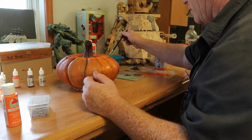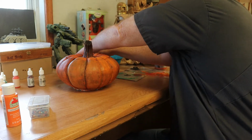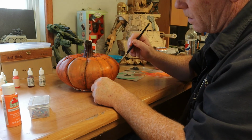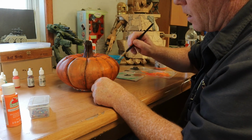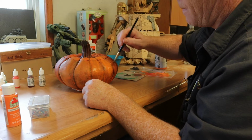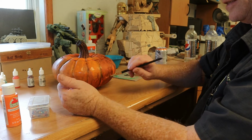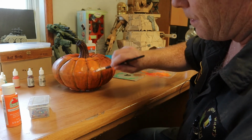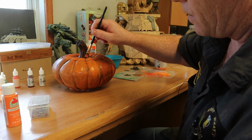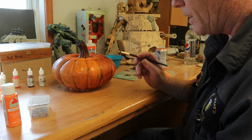So that's what I think I'm going to do. I'm going to spend a considerable amount of time now with this cheap craft paint and repainting this whole pumpkin and try and get it back. And you see how it goes on there right there, and you can still see the nice black shadow lines through it. So hopefully I can feather them out to where it just looks like there's a shadow in the groove to make the grooves highlighted.